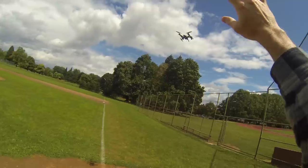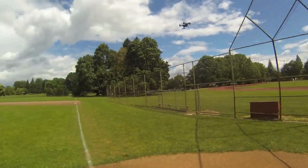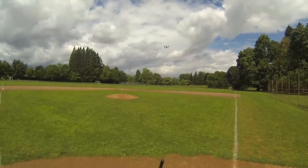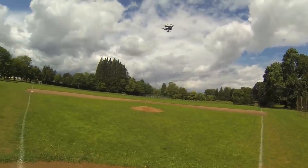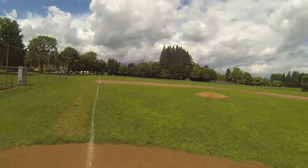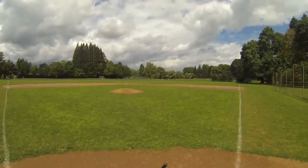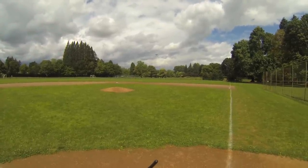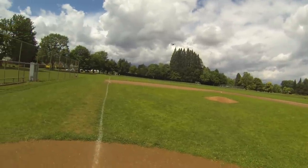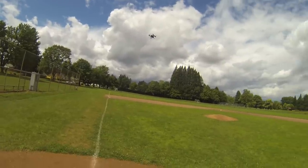Another little selfie. Try not to fly into the fence. There is a little red light on the copter too. If you are recording, you'll see that on the copter underneath. Still kind of looks like a Q500. Had a baby with a tarantula maybe. I don't know if you've seen the tarantula quad. That's a pretty big favorite, some of these cheaper quads. It's flying really nice though.